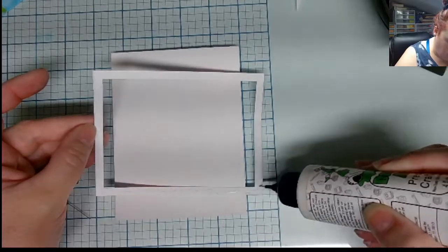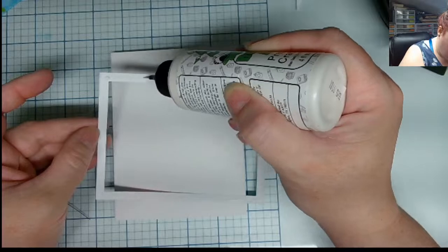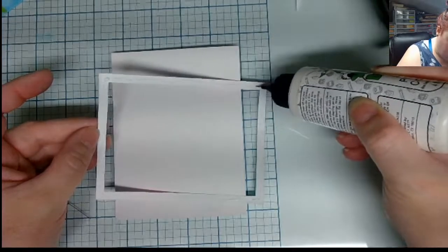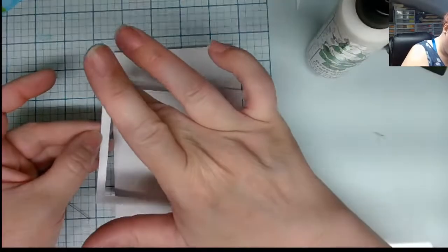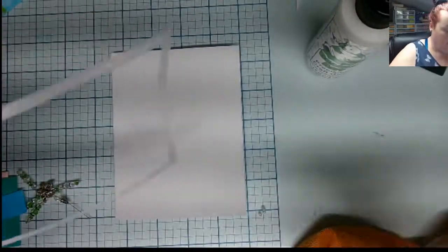Nice thin layer of glue. Don't need a heap. Oops. Drive a straight line. That might work. Okay. Get that cleaned up.